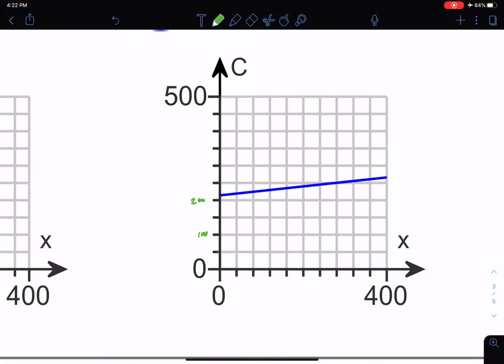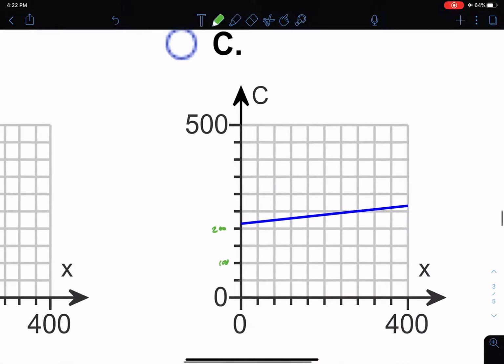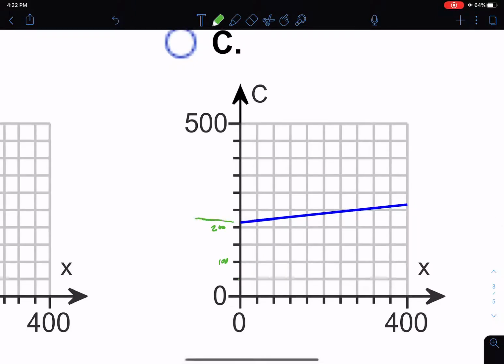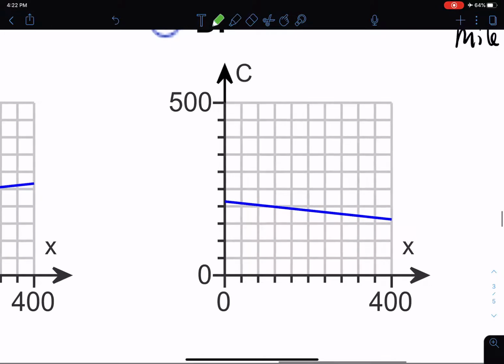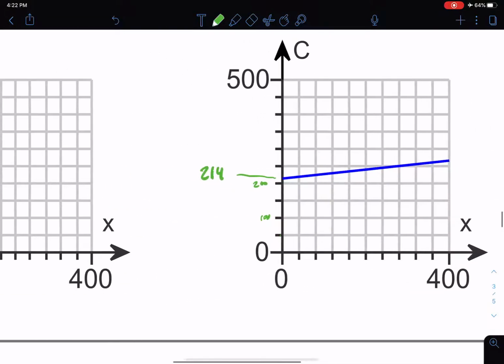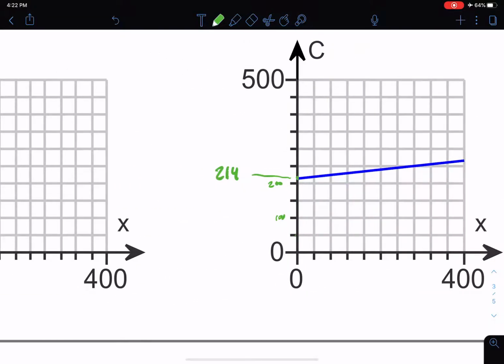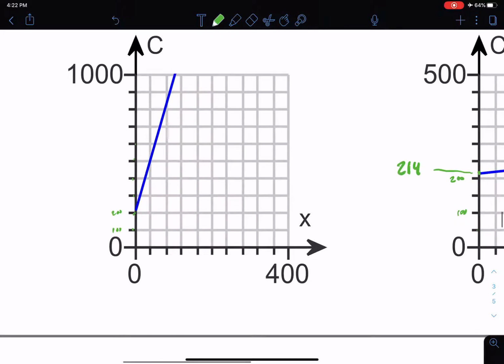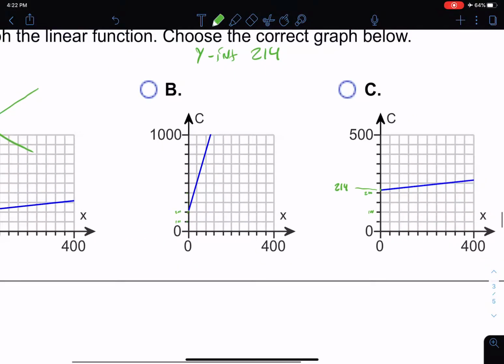This one really looks good. Like this is a y-intercept of 214. So that looks very possible. And then the last one, yeah, that looks like 214 as well. That y-intercept right there is. So these two look really good. This one over here, it's a little bit hard to tell because it's so steep. But I gotta think about that one too. But it looks like it's maybe a little too low. But this graph it's really hard to tell. So now it's down to the slope.